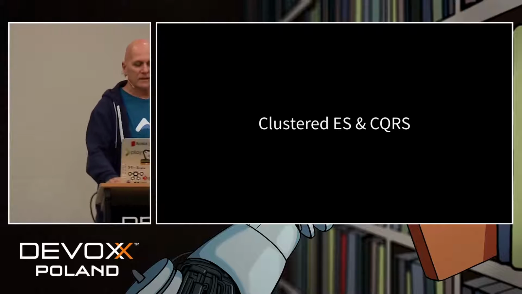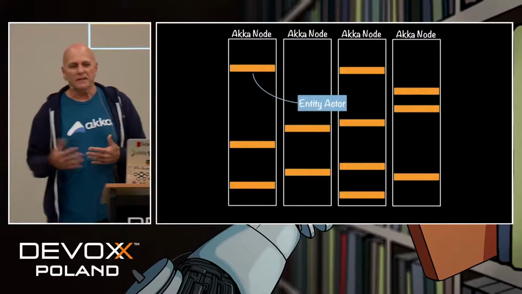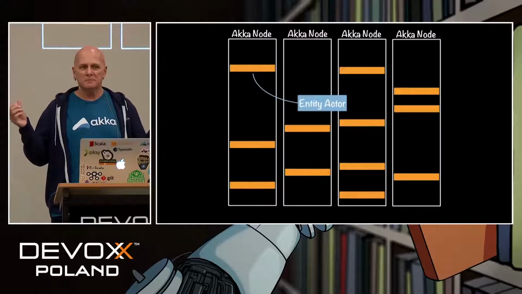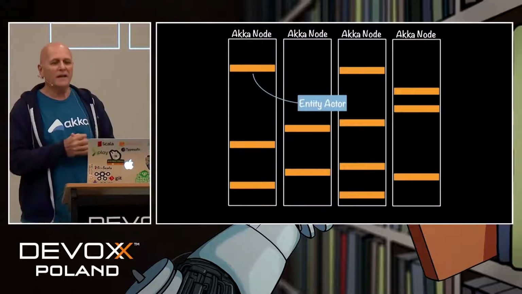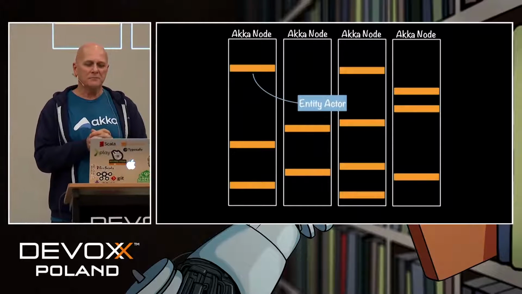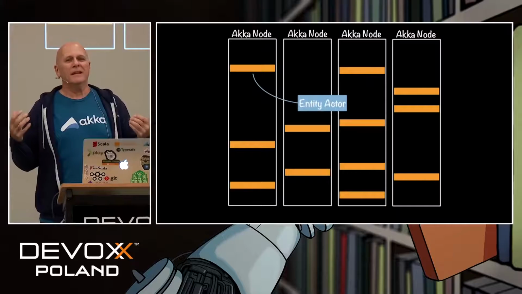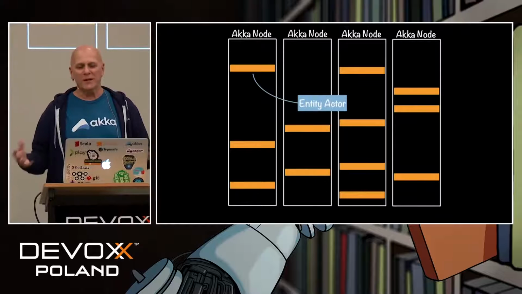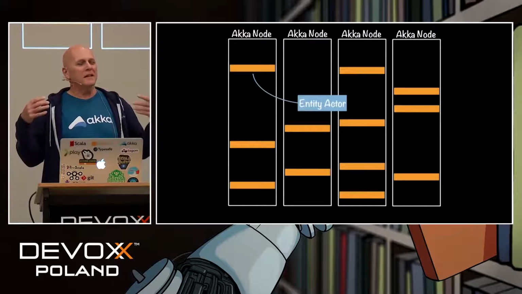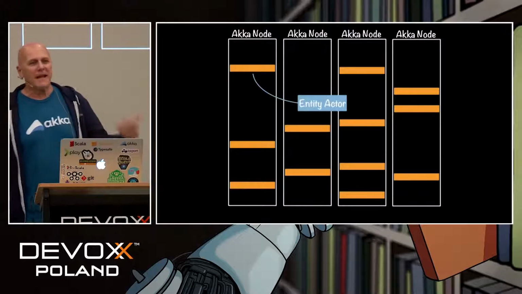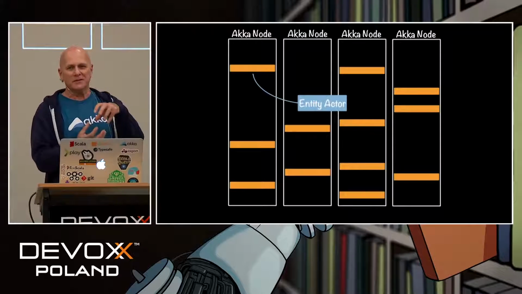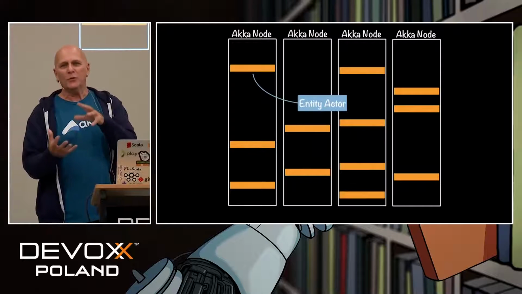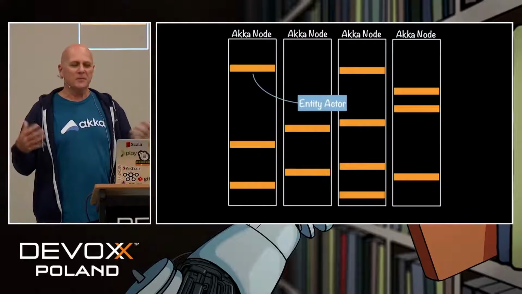So what's clustered event sourcing in CQRS? Well, this is kind of an Akka thing. How many of you are familiar with Akka? Pretty good. Okay. Akka is why I work at Lightbend. I came across Akka in a Coursera class, and it was love at first sight. I loved the programming challenge, and building with Akka is an actor system. So you're writing actors. And it's a really different way. It's not hard. It's just a different way of architecting and implementing a system. And I just fell in love with it.